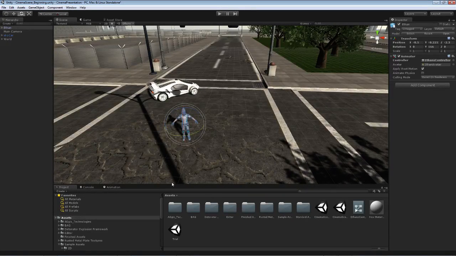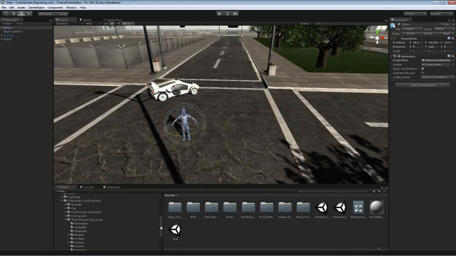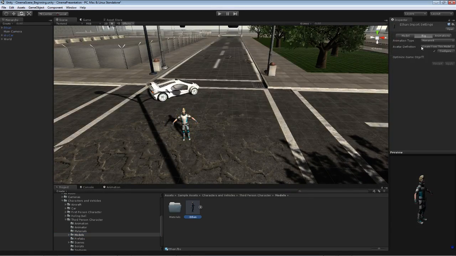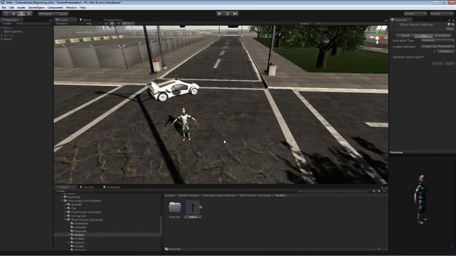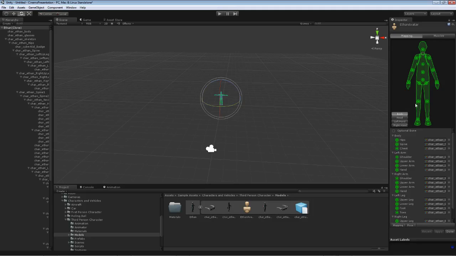And as a matter of fact, since we're talking about it, let me come back here into the Ethan model and let me just show you. I can click this configure. Oh, it's going to make me save the scene. Yeah, we'll save the scene. I can click configure, which will show me all the bones that Unity needs, though Unity has a few optional bones that are the ones with the dashed line. It just allows me to choose which ones go to which, right? So it's basically drag and drop. I just get to drag and drop which bones go where, and that's that, right?